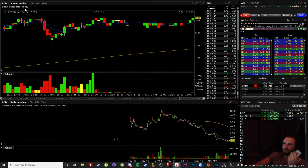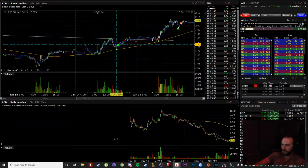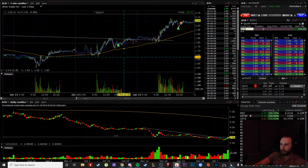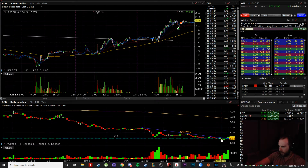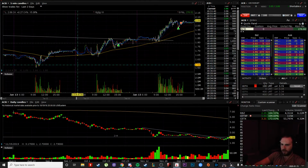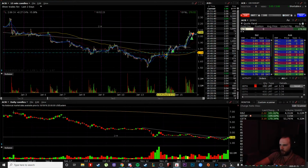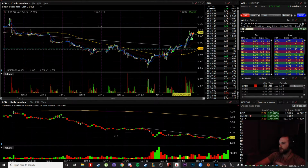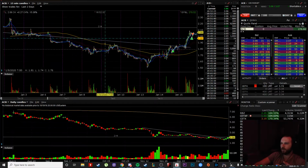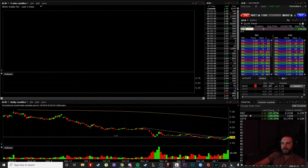I'll show this one. I had a swing trade from yesterday on a pot stock. I just saw it breaking out of this downwards channel. We kind of had a bottom on volume. We had another candle right here that was above the previous day's highs we were holding. So as we dipped, I took it, and just today we ripped 15%, and I took it off at these levels up here that we didn't retest. I had a little add, and then I took off the whole thing right here. Great trade, not a low float.